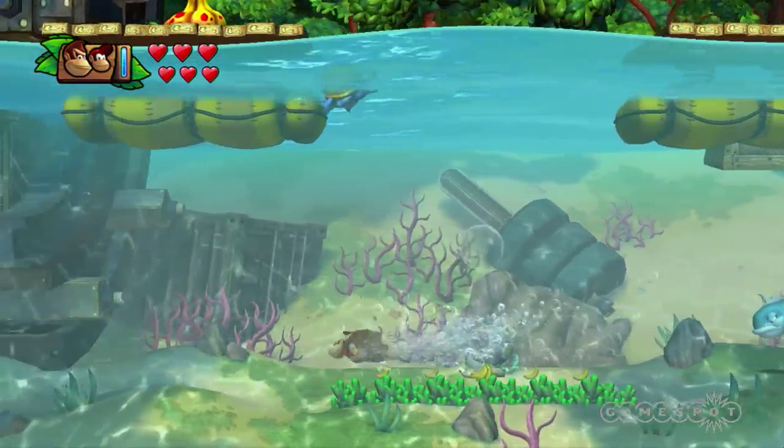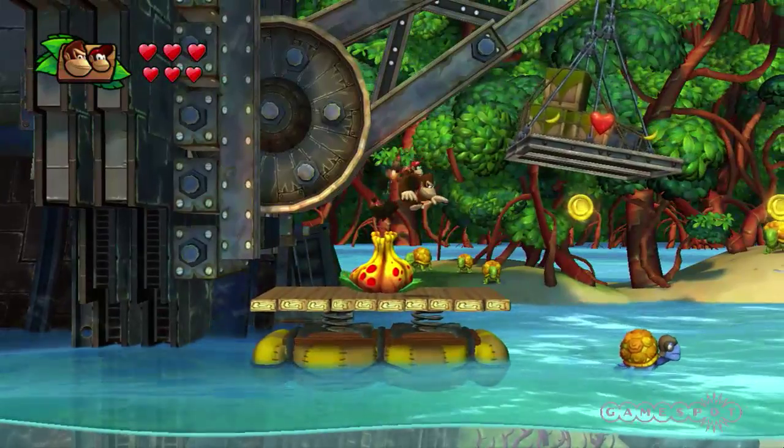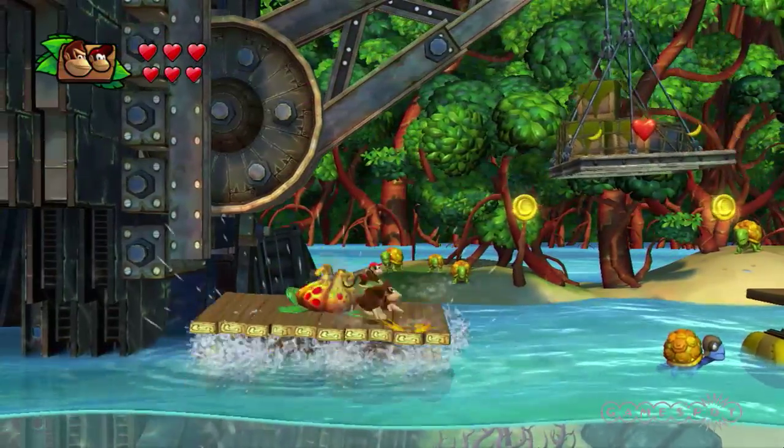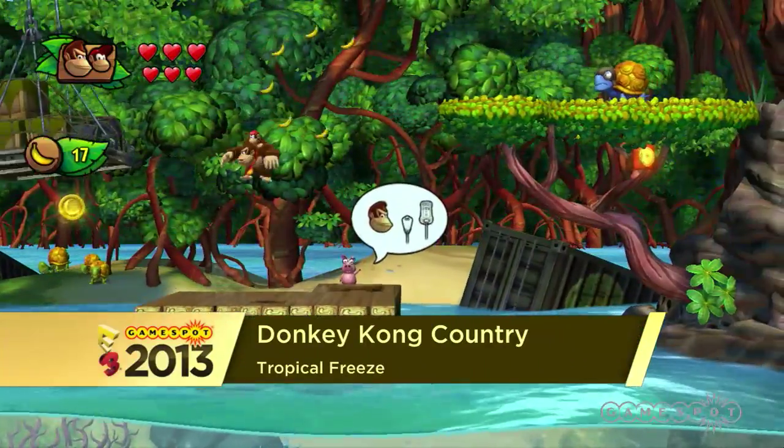Of course, you just saw the return of a familiar Kong as well, the old Diddy Kong. He's back with his barrel jet, kind of jetpack. So when you get him on your back, you can kind of float, makes jumping and kind of gliding through the levels a little bit easier.